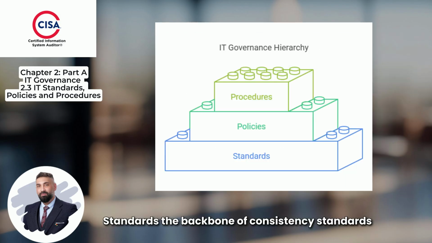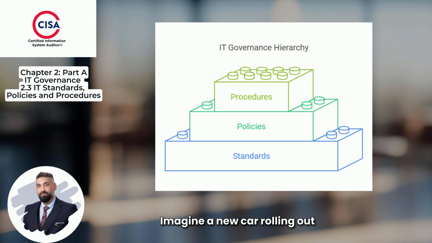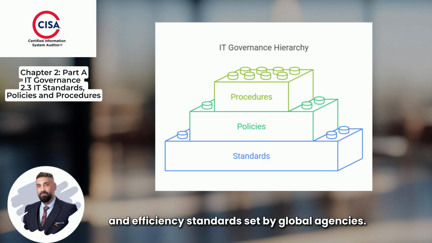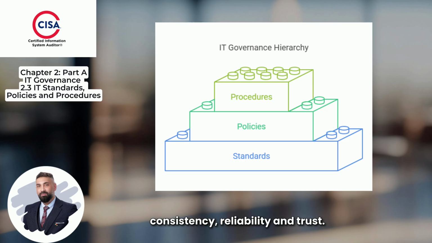Standards, the backbone of consistency. Standards are where precision takes the spotlight. They are the mandatory requirements, the non-negotiable rules that come from respected, recognized organizations. Imagine a new car rolling out of a factory assembly line. It meets specific standards for safety, emissions, and efficiency, standards set by global agencies. These aren't optional, they ensure the car is safe to drive and reliable for years to come. Similarly, in IT, standards ensure consistency, reliability, and trust.